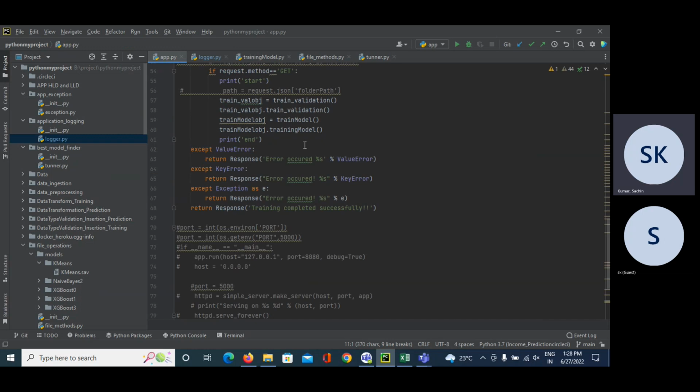Now let's talk about validation. Post that, we'll talk about the actual model training steps. For training, I have created this class as I said earlier, and this is the method which I am calling from this class. Now let's go to this method and see what all the different steps are that I have performed.